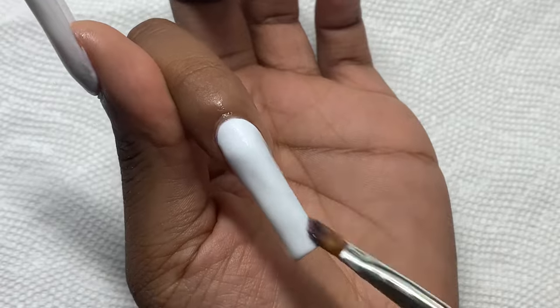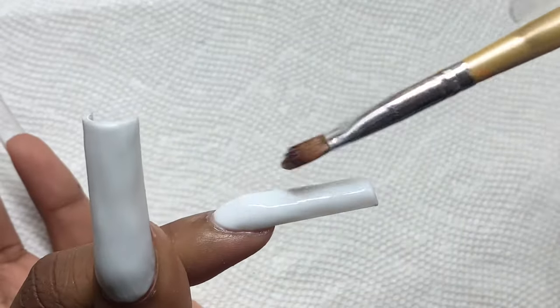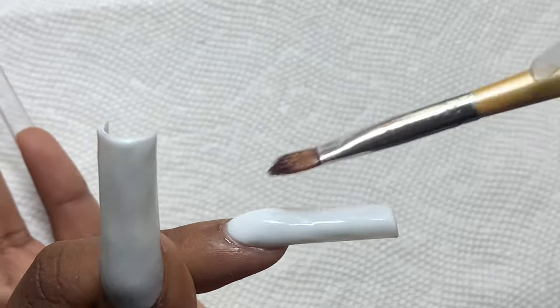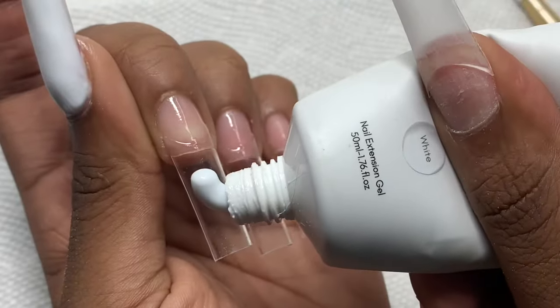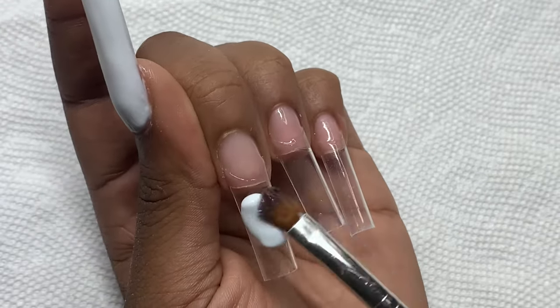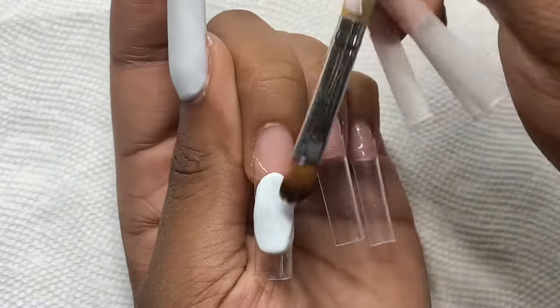And honestly, for me personally, I really love solid color sets. I don't know, it probably makes me boring or basic, but I really love solid color sets, even ombre or French tip. I am trying to incorporate more designs and explore more accent nails so it doesn't become redundant or boring for you guys. But yeah, solid colors will always have a special place in my heart.